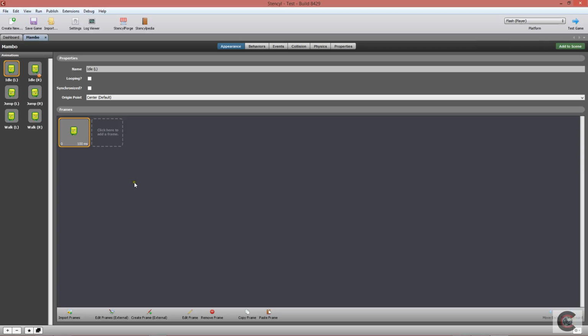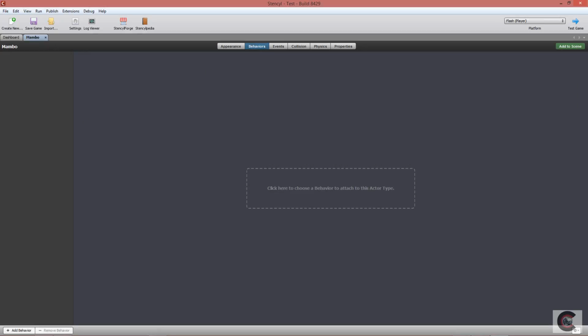Now we want our player to do stuff, because just creating a player and putting him on a scene, he won't do anything at all. So in order to make our player do what we want him to do, we go on behavior.